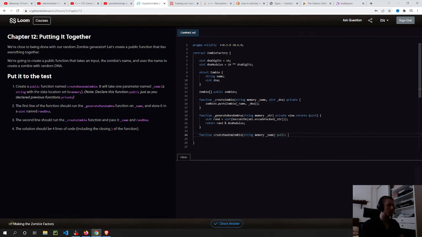So public. And it's going to access the values, so it's probably view. I think I kind of forgot what pure means. Well, pure is when you don't have access to anything outside of the function scope. View is when you have access but you don't modify the values. So it might be just normal.